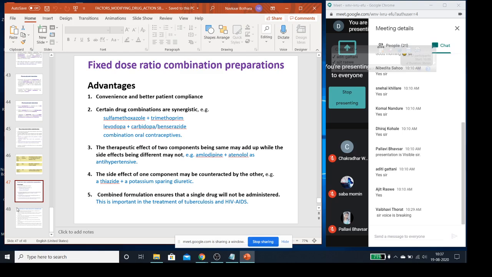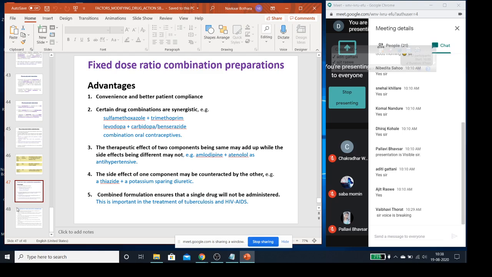India, and they will come to know about the recent happenings. The Indian government tried to ban around 500 such fixed dose combinations, which an expert committee thought were not of use, or rather were causing more harm than benefit. Pharmaceutical companies are just continuing this kind of fixed dose combination for their own profit, or doctors are prescribing because they are not aware that this can happen. So a lot of things were going on about this fixed dose combination.